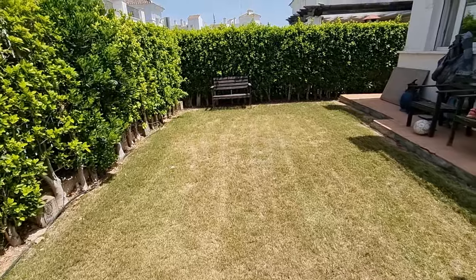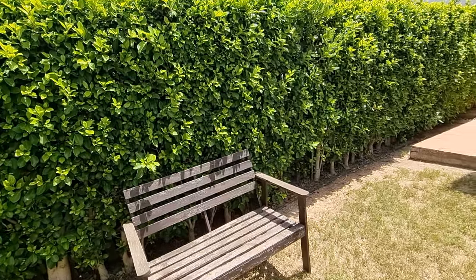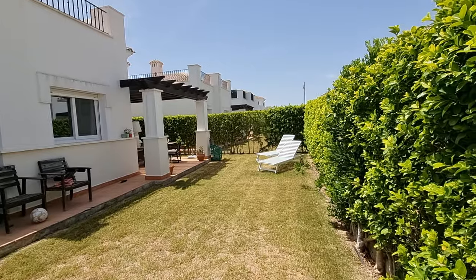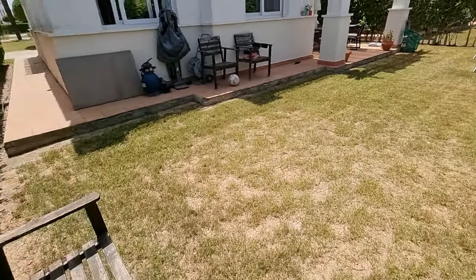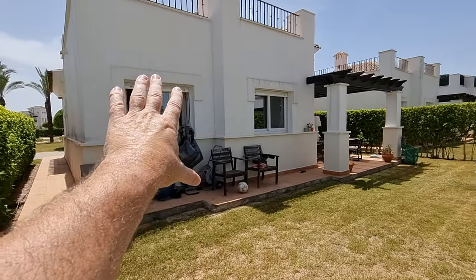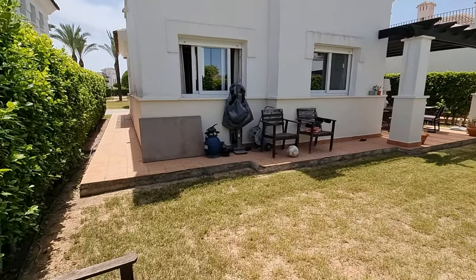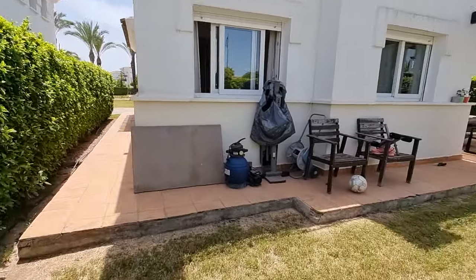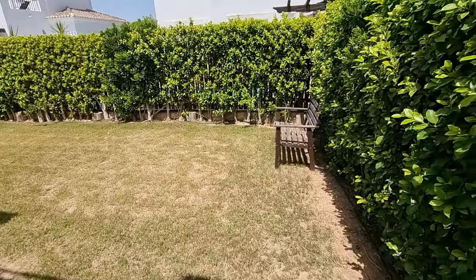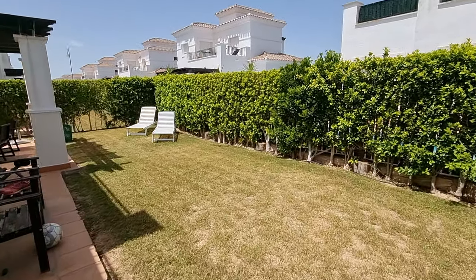Of course a lot of people do put pools in these gardens. A six by three metres is what most people put in — you can play about with the sizes, seven by three, or do other bits and pieces as well. But a six by three always fits in really nicely here. You can see that's the master bedroom and the second bedroom just there, and a lot of people will change these windows for doors, which just means you can come directly out into the garden from the actual bedrooms. These are little things that you can do once you own it.